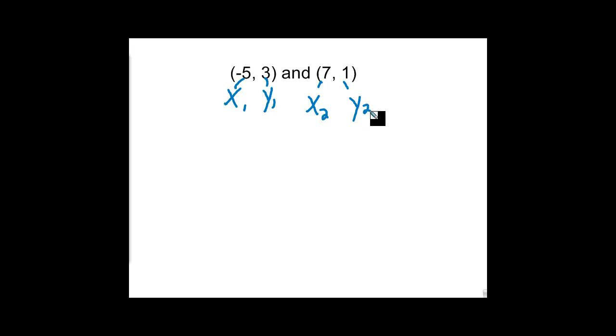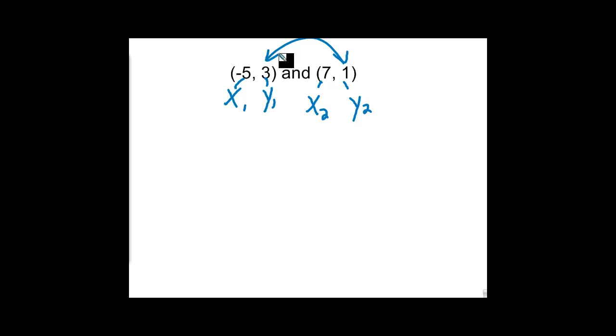These are subscripts. They are not exponents. They don't mean anything fancy other than the first x value or the second x value or whatever. And honestly, if you flip-flop these, it wouldn't matter if you called the -5 x sub 2 as long as you're also calling the 3 y sub 2. So it doesn't matter which one you want to consider to be the first ordered pair and which one you want to be considered the second ordered pair, as long as you're consistent throughout the problem. It won't be a problem.